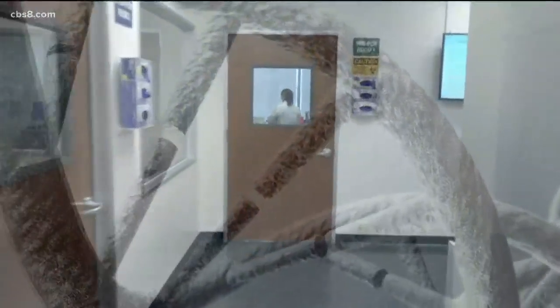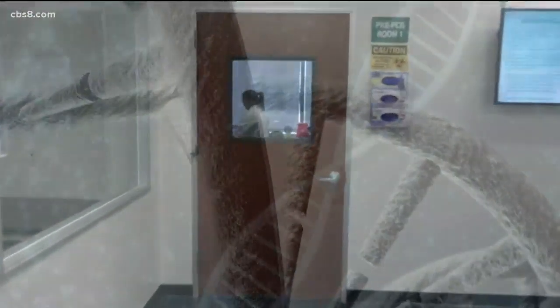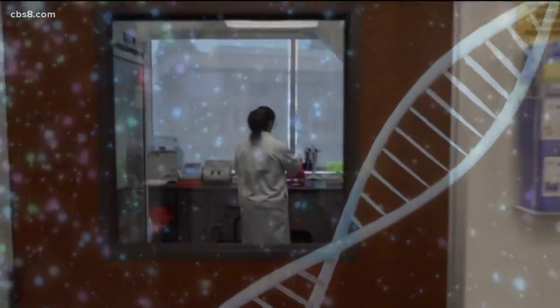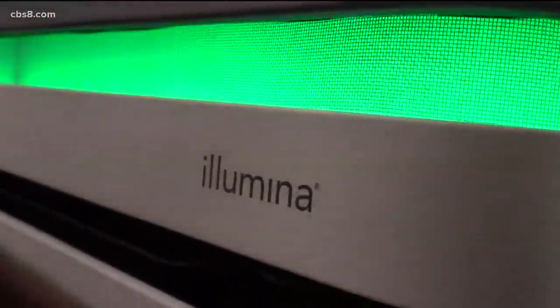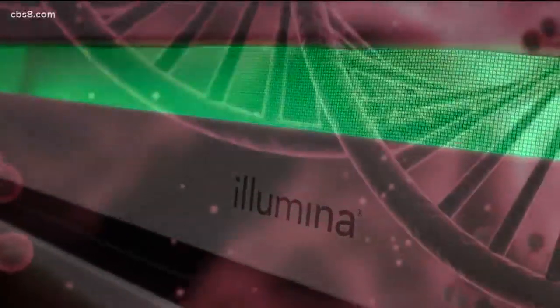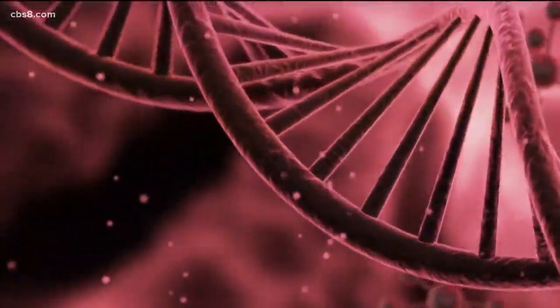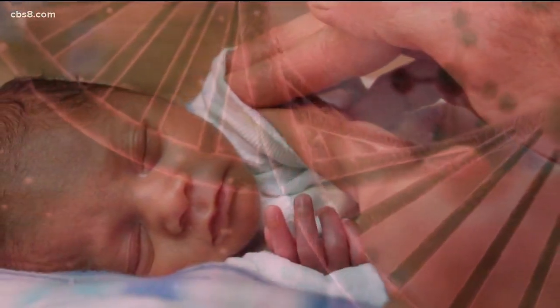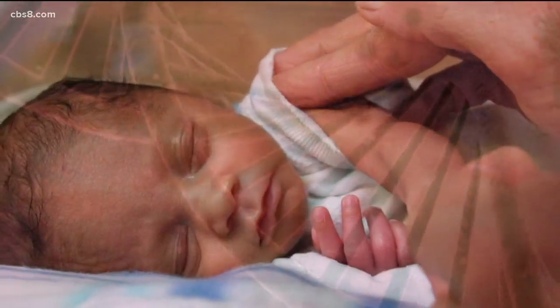The diagnosis of a genetic disease in under a day is something that was unheard of just a decade ago. It's fairly astonishing that we can actually decode that and make sense of it in a day. You know, the first human genome, it took 13 years to decode. There are billions of holes in this channel. Dr. Kingsmore credits San Diego-based Illumina for this groundbreaking technology that helps pinpoint which of the 14,000 known genetic disorders a baby has, allowing for the proper treatment and often making the difference between life and death.